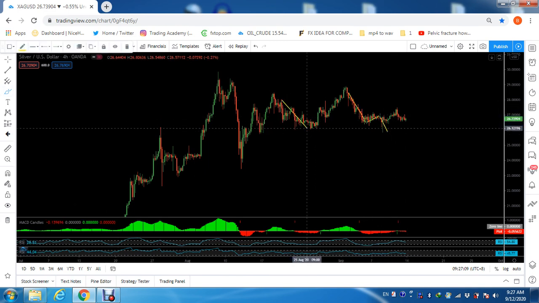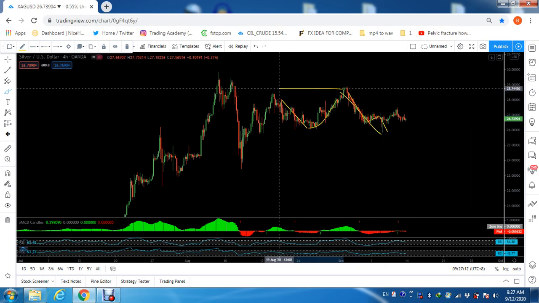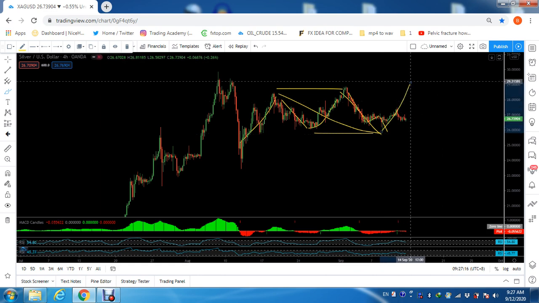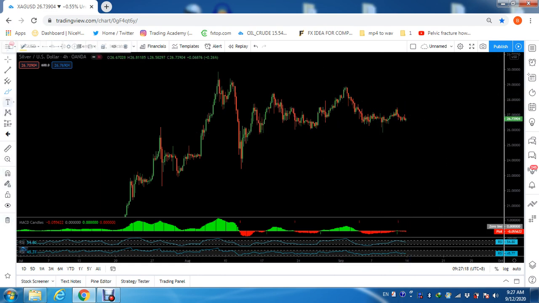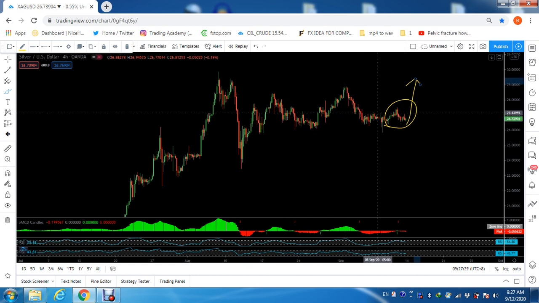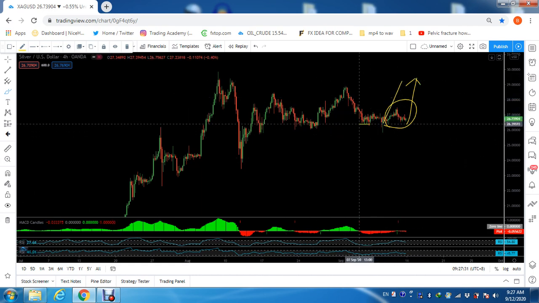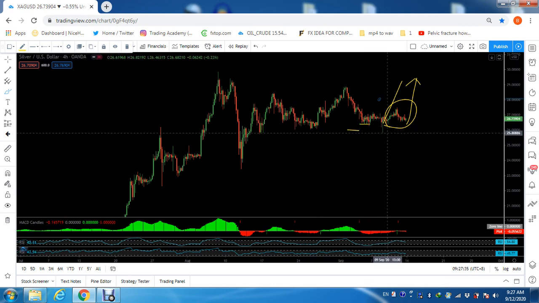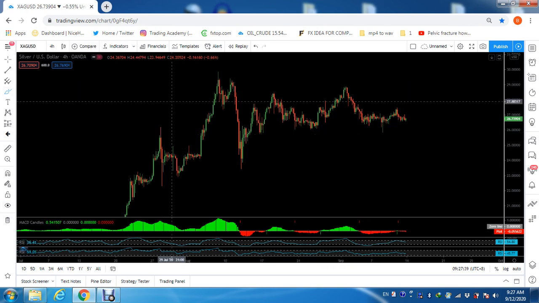In that case, we have 1, 2, 3. This correction is finished, and we have this correction and move up. This means this is the one that is going to start the move up. That means since last time we have two options for the buying, whether the price from here or break the low. That means the first option is not valid, the second option is valid, as we just explained. And we had a third option.